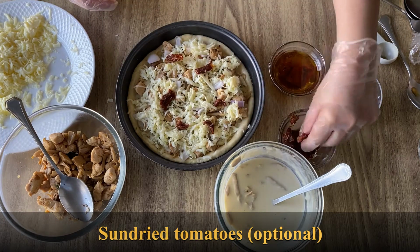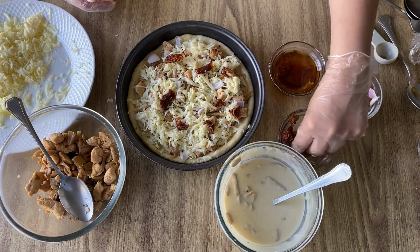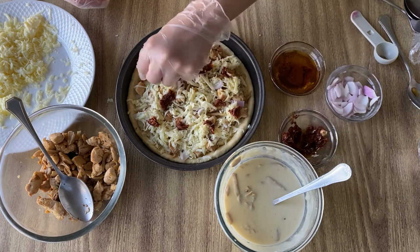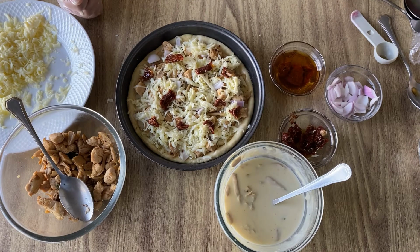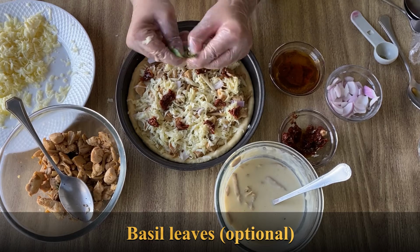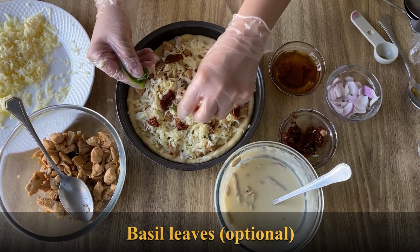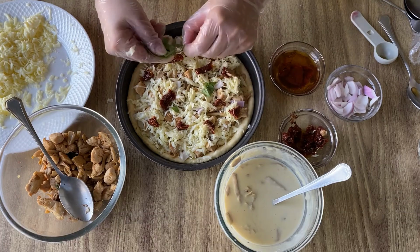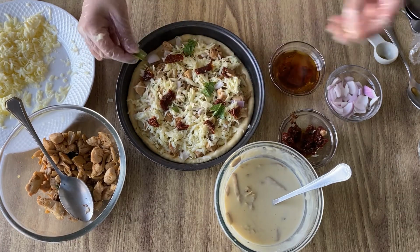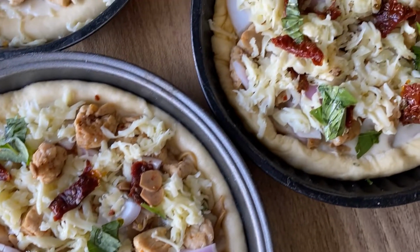Now this is optional, of course, if you like it. I really like sun-dried tomatoes, and they give a really good flavor to the pizza. They go really well with cheese. And then you can add basil, fresh basil leaves if you like. They're going to change their color in the oven, but I've added them for the flavor. Just a little bit can go a long way.